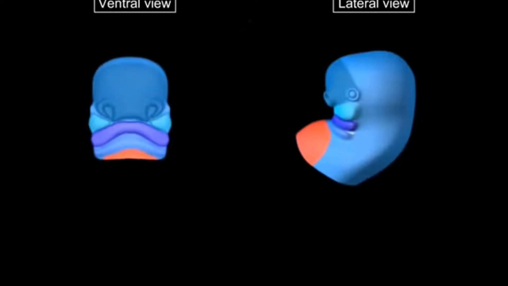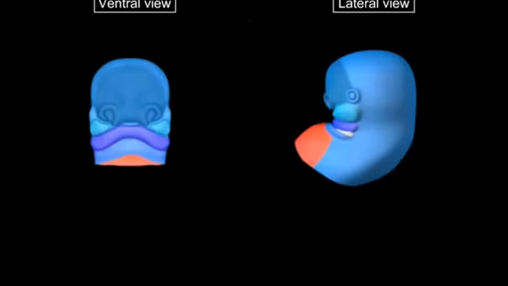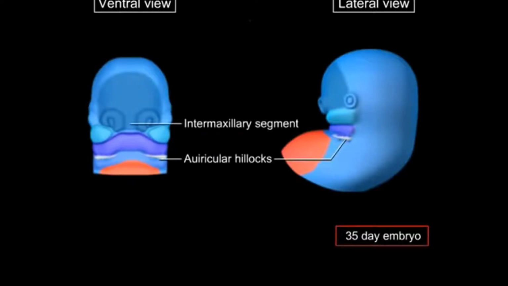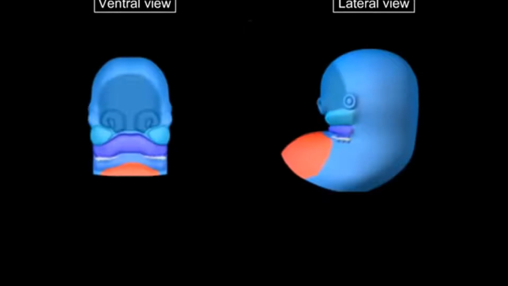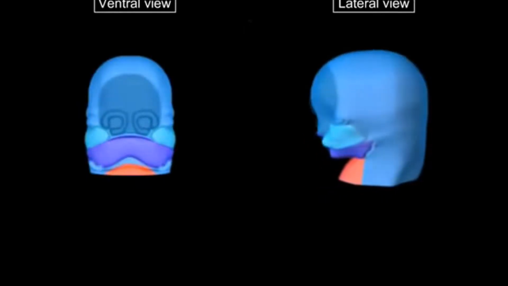Mesenchymal cells proliferate at the margin of the placodes and produce horseshoe-shaped swellings around them. The sides of these swellings are called the medial and lateral nasal prominences. The placodes now lie in the floor of a depression called the nasal pit. Each lateral nasal prominence is separated from the maxillary swelling by the nasolacrimal groove.